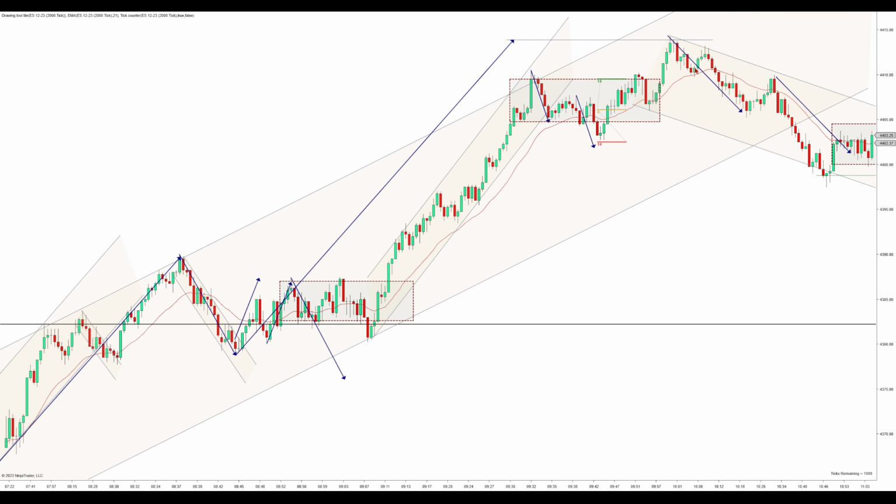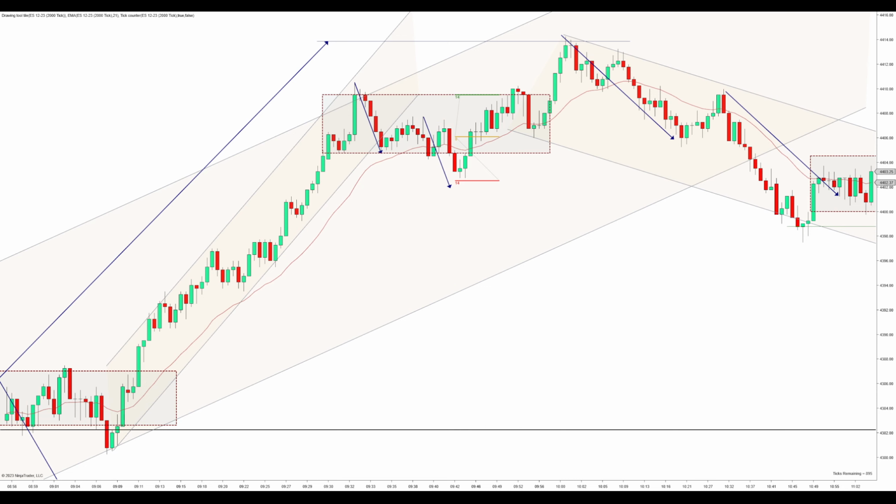We immediately start pushing off of it. Notice we have the leg down, break, make a second leg down. No real entries on here because you can't just take a short the second it reaches a measured move as the sole reason. I mean, it's also blocked by this uptrend line, and you don't want to enter right into that. Even when you close out here, you're still holding on that EMA to the upside. It's just not ideal. You want to see a reversal down.